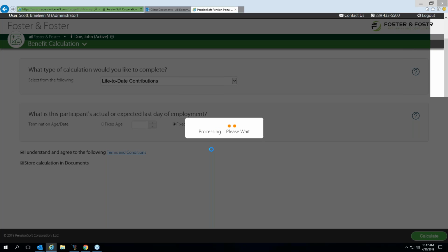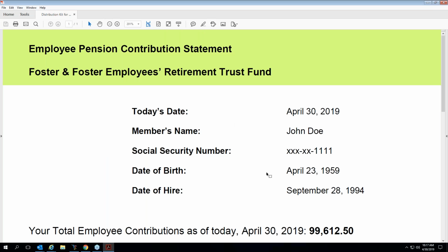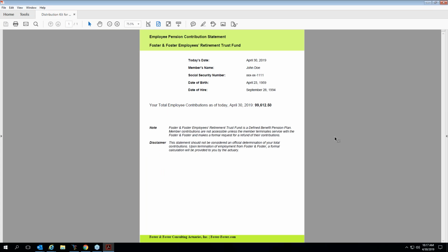Typically, we automatically store any calculations that are run. That way, if the member has any questions and they call, you will be able to pull up that calculation and see the same thing they see. And if you have any questions for us, we would also be able to see that information. So right away, we can get an idea of the contributions that have been made to the fund. Sometimes people will need this information as proof of funds, or if they're considering a change in careers or anything else, they would be able to see this information as up to date as the information we are provided. Sometimes we are provided with biweekly payroll feeds, so this number could be as up to date as a few days.